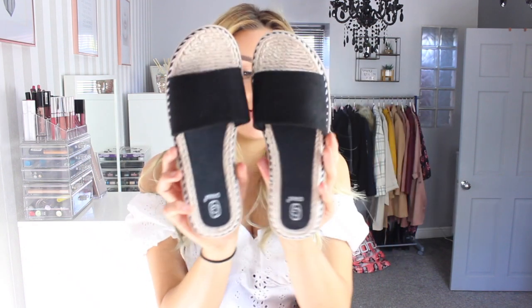I also wanted to show you guys a pair of shoes that I also got from Boohoo as well, and I would probably wear with this. I've just zoomed in a little bit just to show you guys these. So these are the sandals. I've got lights all down here, so the reason I'm looking really shadowy is because of that. But these are the sandals.